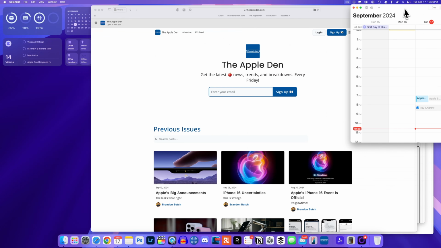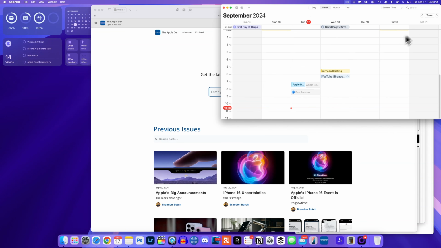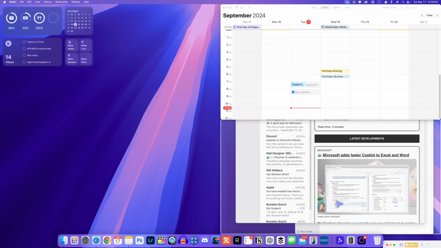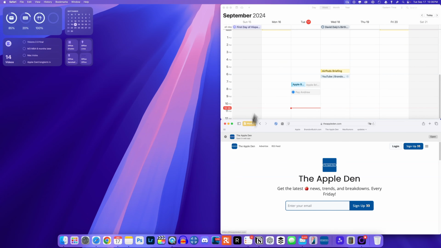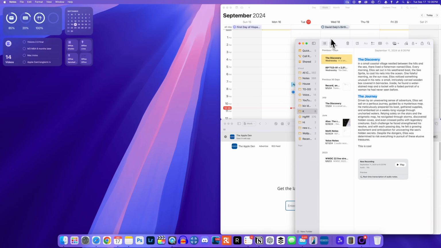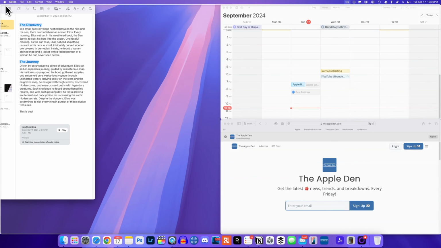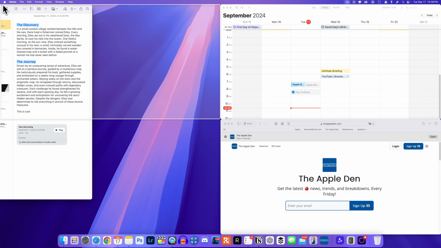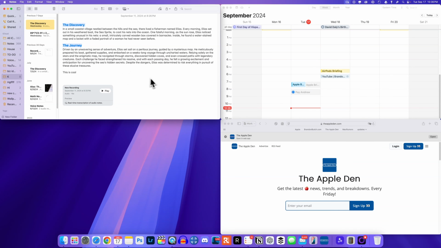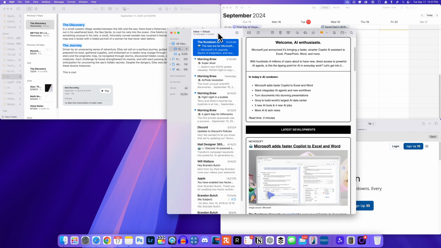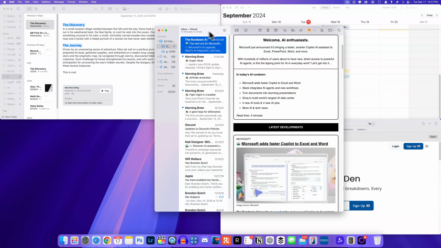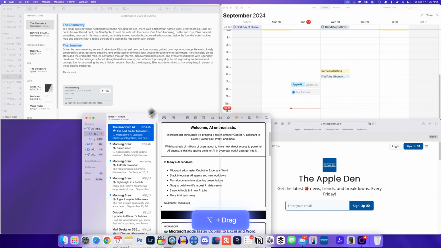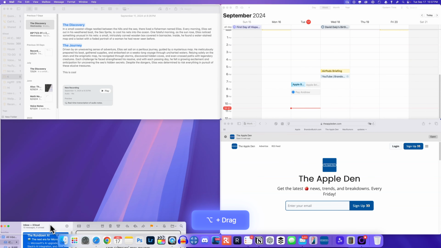This feature allows you to take your windows and drag them to a corner to put them in that order. So basically, if you want two windows over here and then maybe a couple of other windows on the left-hand side, you can do that by simply dragging to those corners and it will arrange it accordingly. However, if you're not having much luck getting that window to stick in the area you want it to go in, you can hold the Option key and then try dragging it to that area.